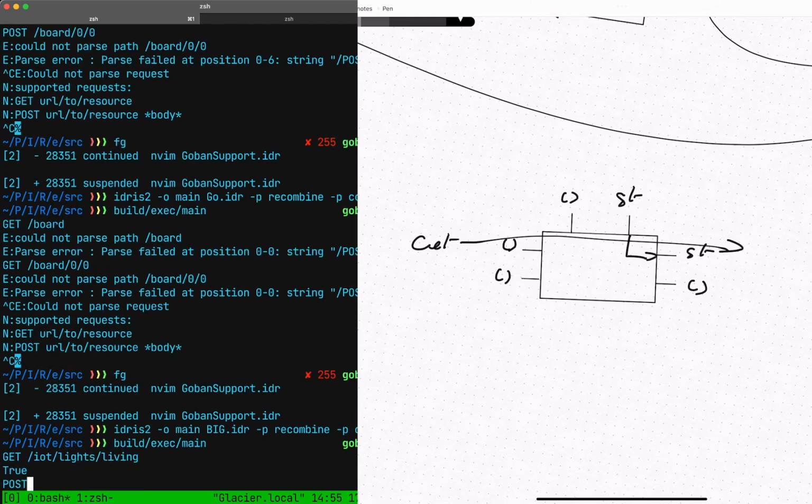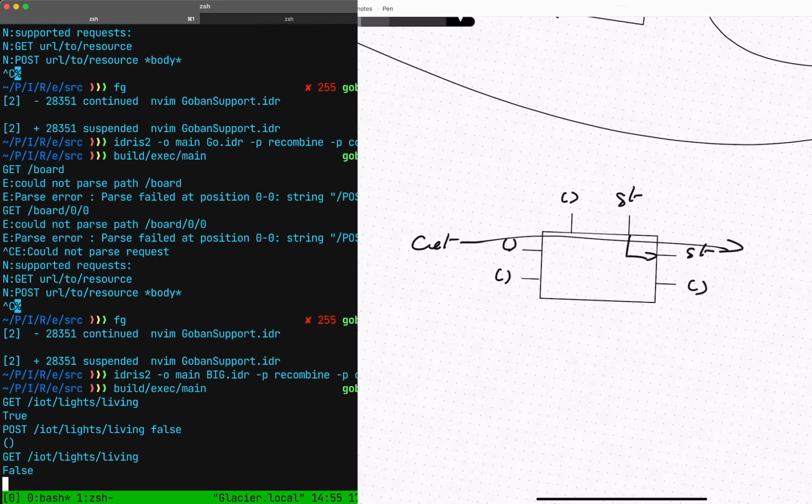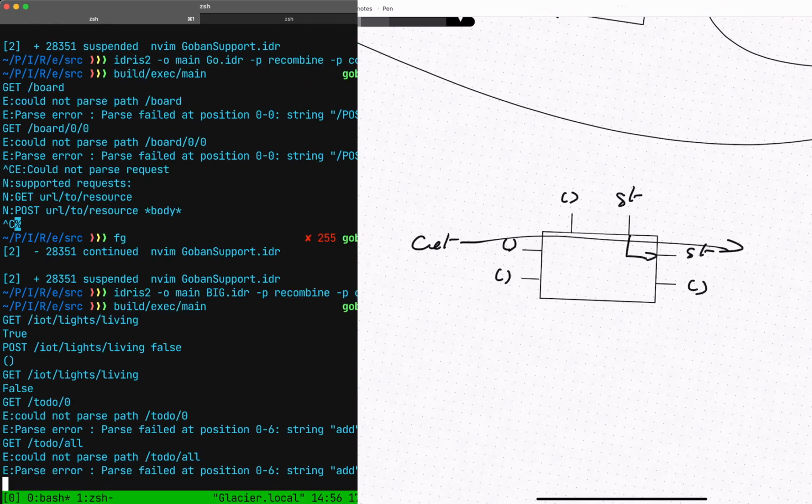Yes, and then I can do post IoT lights living false, and then get IoT lights living, and I get the correct state, right? And this is, that's not to-do, but it's probably something else. Oh, get to-do all. No, it's not all. I forgot what the endpoints were.